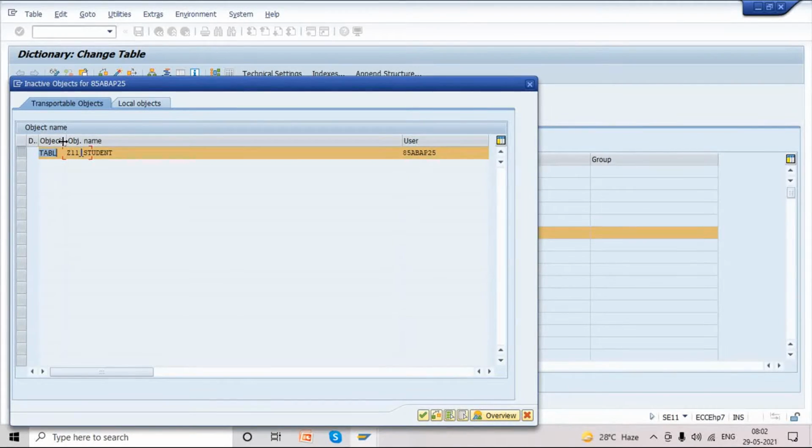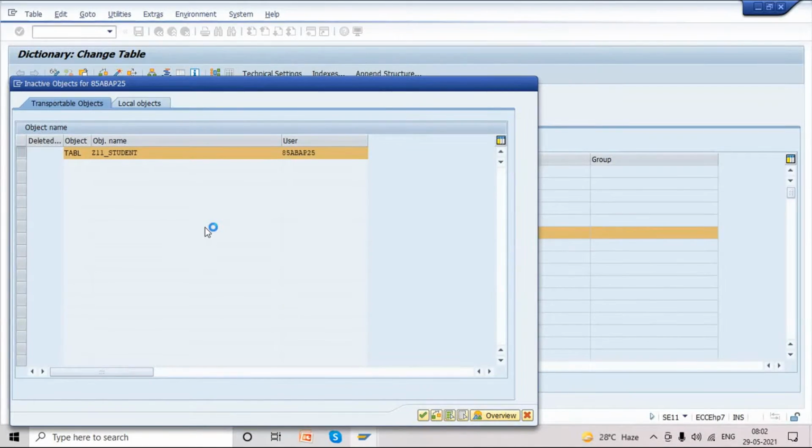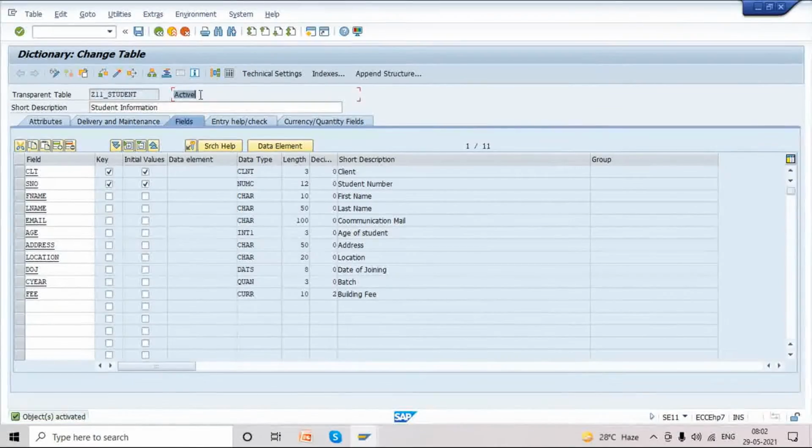Here in SAP, we call the object different, the object name is different. What object are we creating? A table object. What is the object name? The table name. This is our table name. Who created it? You can say this is the user ID. Okay, so click on activate. See, the table is activated. Any queries, guys, till now? No, sir. So this is the table creation concept.